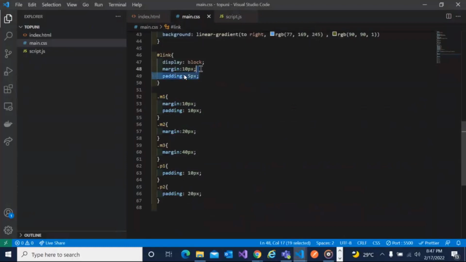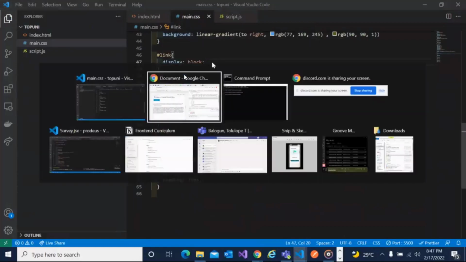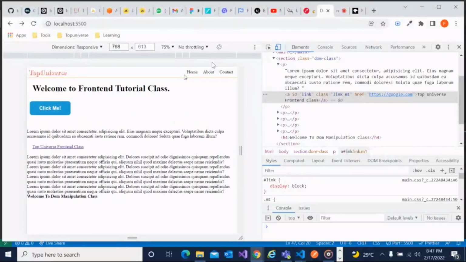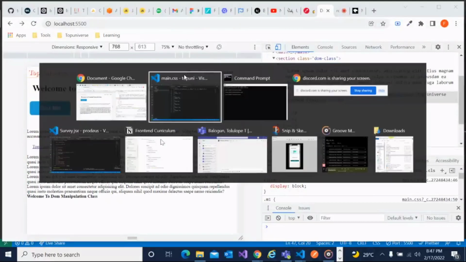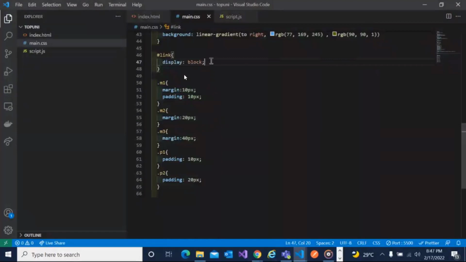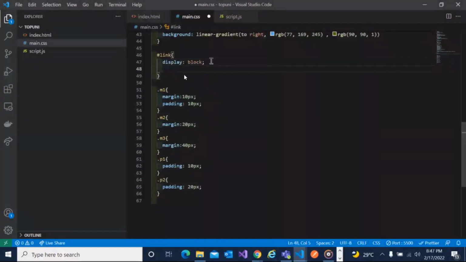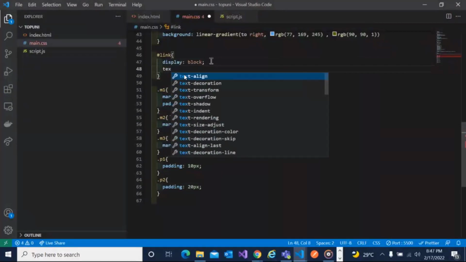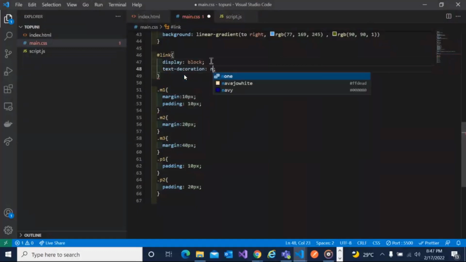So let me just remove these ones here now and see. It also picked the initial styling we gave from that M1 link here. So let's remove the decoration there. We'll give it a text decoration of none.